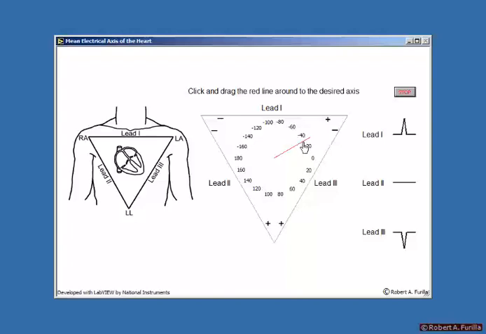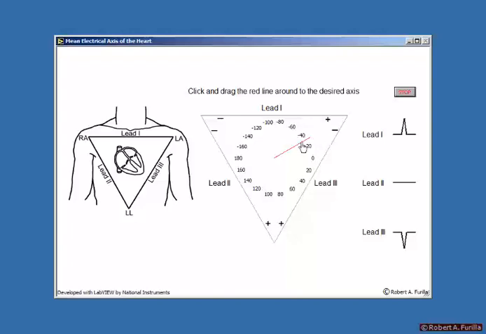If I continue moving, we're beginning to see lead 2 start to point down. This then is considered abnormal. So from about 90 degrees to minus 30 degrees, that range is considered normal. If we move to minus 60, which is what we saw before, lead 2 is downwardly deflecting. If we move around here to 120 degrees, we see lead 1 is downwardly deflecting. In fact, anywhere throughout here, one of the leads, or both, will have a downward deflection. Until finally we're back to minus 30 degrees. Neither are downwardly deflecting.